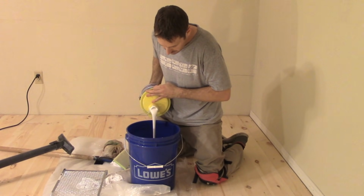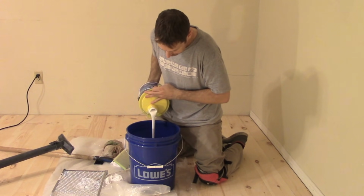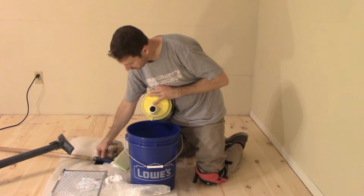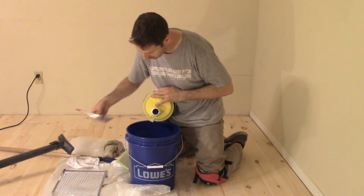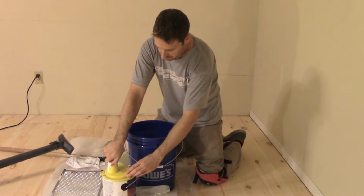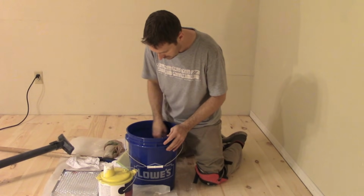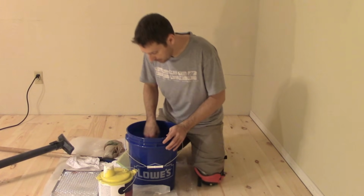So I've got 2 inches of lukewarm water in the bottom of this bucket, and I'm pouring in an equal part of white latex paint. Consequently, these little tops on paint cans are awesome. I love them. We're going to give this a stir. Make sure everything's incorporated properly.